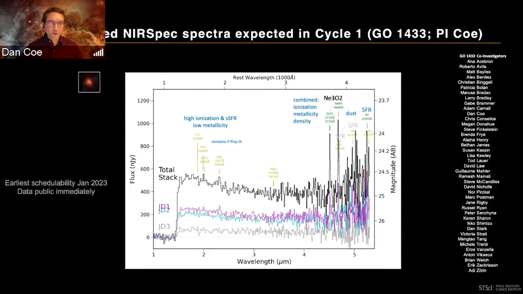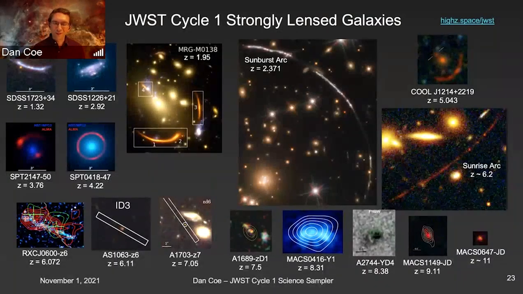And that was an illustration, and this is more what the data might actually look like. This is a simulated spectrum, actually from the ETC, Pandeia, showing what we might see. And remember, we see 3 lensed images, so we'll get a spectrum for each. We'll be able to stack them. And so again, we might get a few lines here, but we'll already be able to learn things about the star formation rate, the metallicity, like I mentioned, how strong of an ionizer this galaxy might be, and things like that. So that's a little bit about this one program I'm leading.